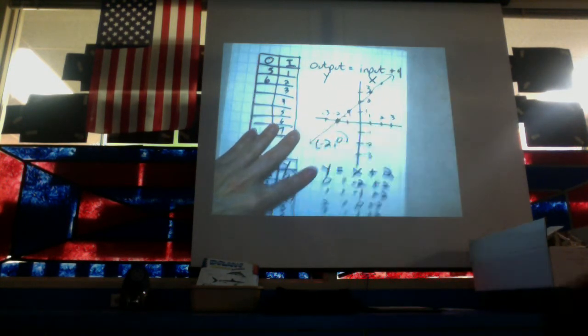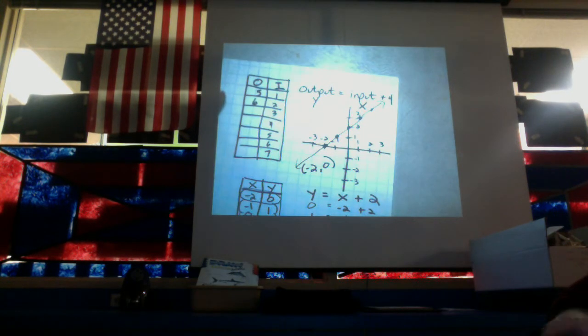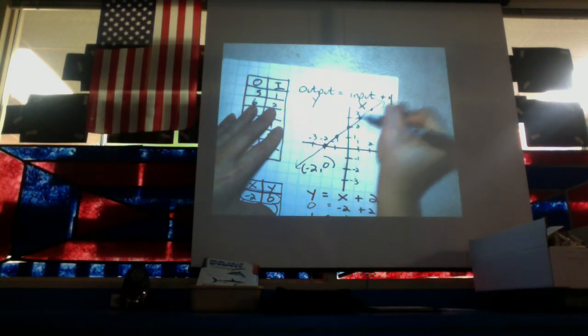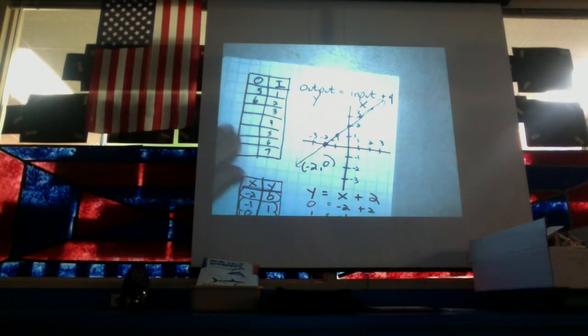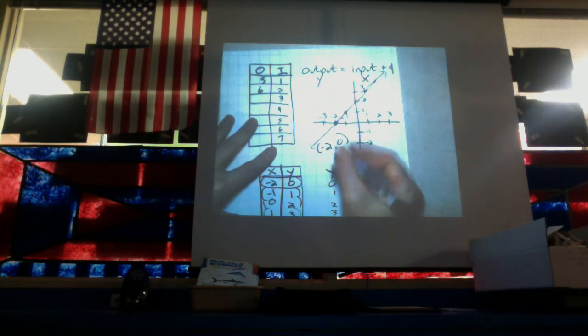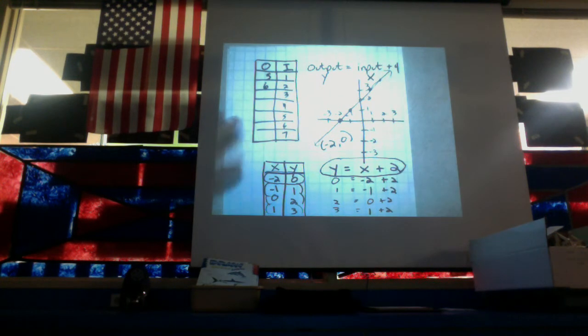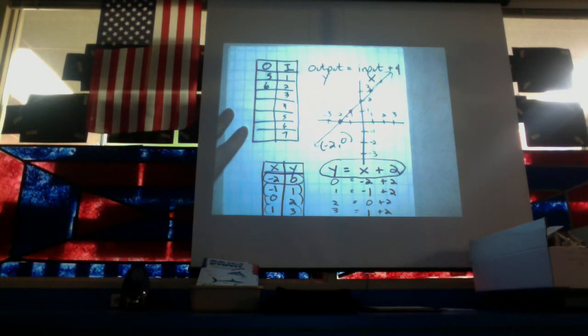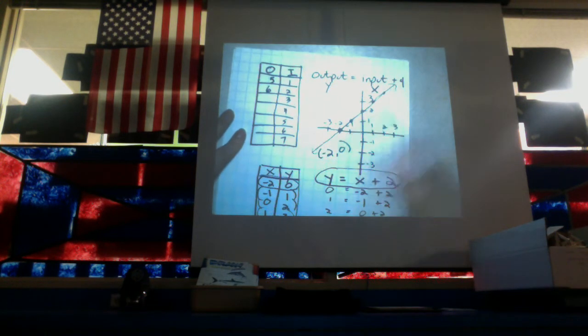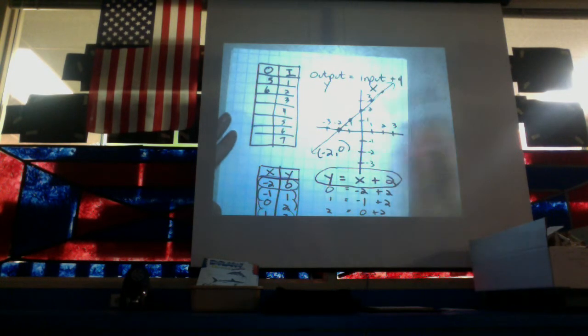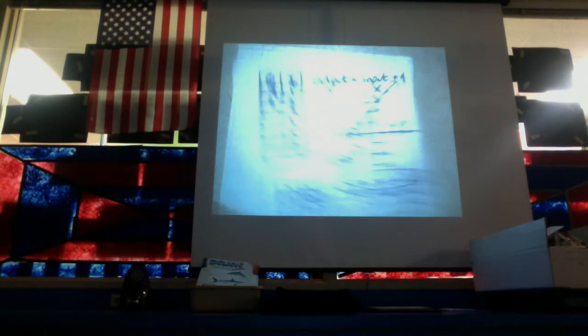What shape did I make when I graphed those points? I made a straight line, right? That means that, and it doesn't matter, I could put any numbers in here, run them through there, and plot them. It's going to be a straight line once I connect all those dots. This is what is called a linear function, meaning that if I were to do all the points, the result is going to be a straight line. Let's do one more.